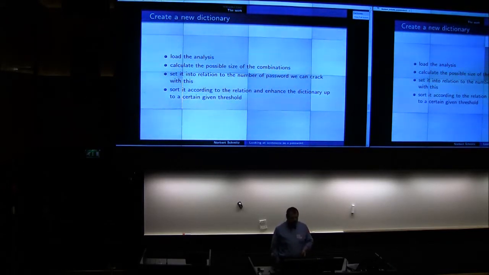Afterwards, I sorted it, in such a way that words I could track more often than I would generate got a higher probability of usage. So at the end, I ended up with an enhanced dictionary. When I started, the dictionary was something like 100, 200 megabytes. And at the end, the latest dictionary was around 50 gigabytes. 120 megabytes and 50 gigabytes.